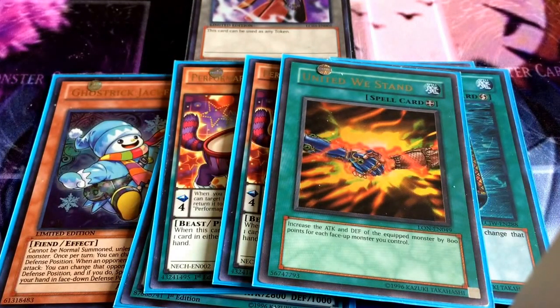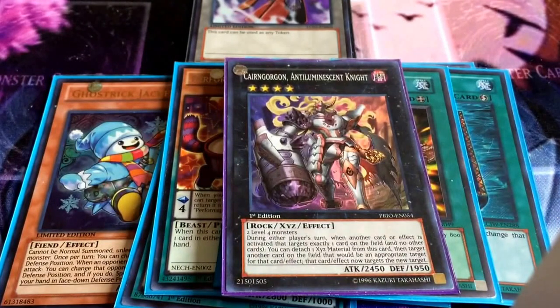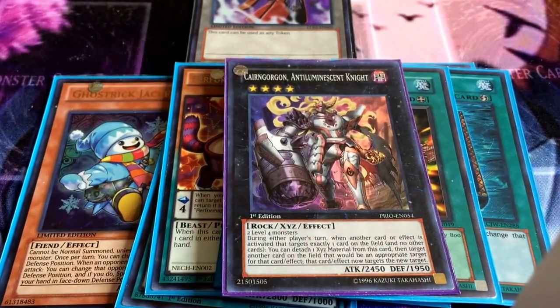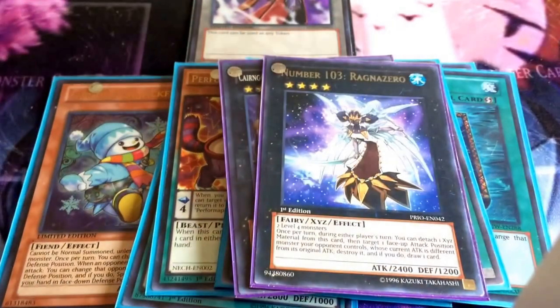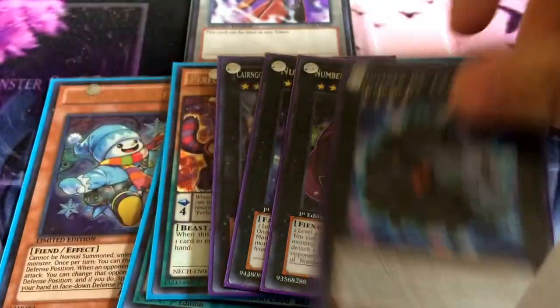And then just some of the extra deck cards I didn't have room for were Karen Gorgon. I don't know how to say his name. 103, 80, and 85. 85 is in here strictly because of Skill Drain. Crazy Box Skill Drain is just fun.